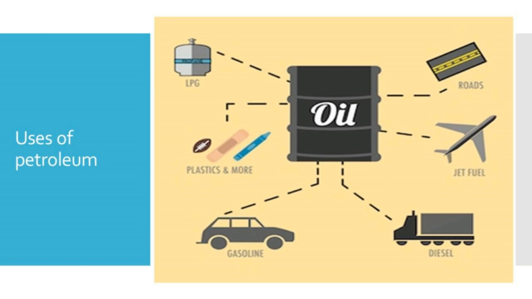Uses of petroleum. Products obtained from crude oil have a number of uses. Liquefied petroleum gas or LPG is used in houses as well as in the industry. Diesel and petrol are used as fuels for vehicles. It is also used to run electric generators. Petrol is used as a solvent for dry cleaning. Kerosene is used as a fuel for stoves and also in jet planes. Lubricating oil reduces wear and tear and corrosion of machines. Paraffin wax is used to make candles, ointments, ink, crayons, etc. Bitumen and asphalt is mainly used to surface roads.